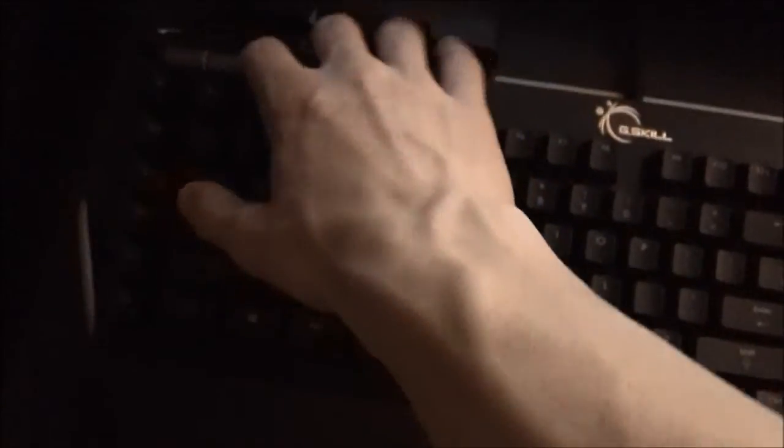I have not actually set up these buttons yet. I have no clue what these buttons are called, but I already know what I want them to be set as, so it should not be hard at all, because the software is very easy to use as long as you follow this tutorial, which is really not hard to get a hang of. But here's the keyboard.